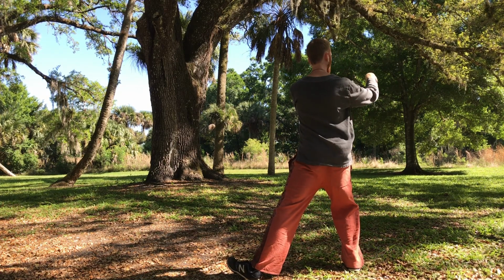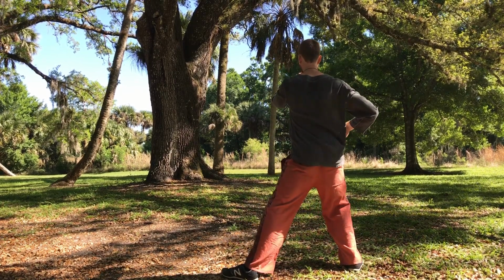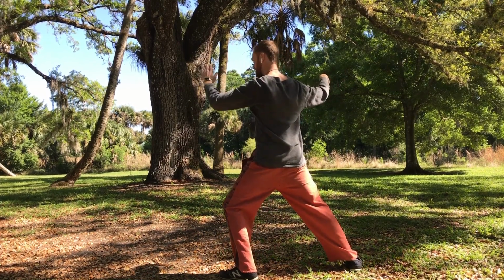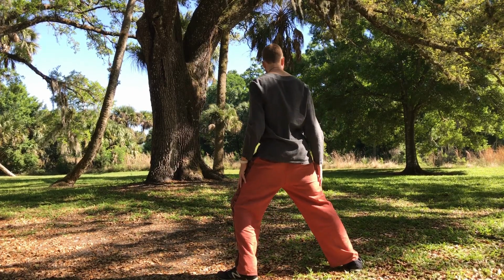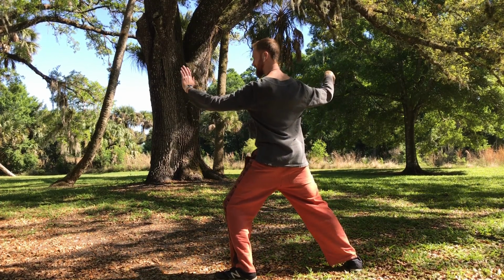Now with this, we're watching our hand as our body shifts. Notice that the hips are going from leg to leg, turning, and the hand comes out. My right knee is still somewhat bent, so I can move in an instant, but most of my weight is coming over that front left leg.